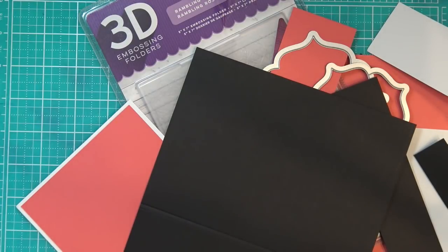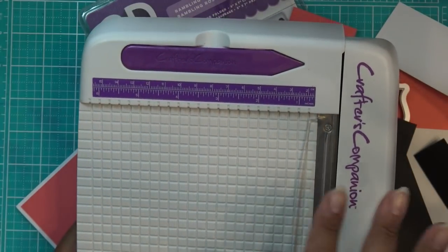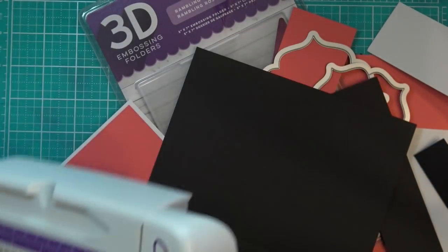Okay guys, quick note, and I've done this so many times before, and maybe you guys have noticed in the videos, or maybe I'm like, oh, just forget it. If you use the guillotine for the scoring, it is off. I don't know how you would do this and not be off, which is so weird because from here to here it says it's 1 inch, right? From the cutting line to here. So if you use this, I'll butt up my paper like this, right?